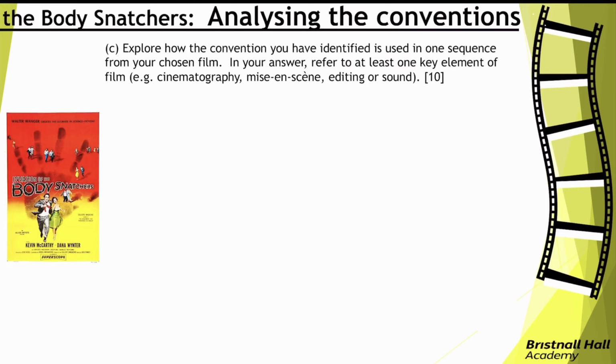I did 2, which was cinematography and sound, but I could have done editing, the fast editing, and I could have done mise-en-scène with how close the characters are together and also the costume, but I didn't. So this is my answer then, which is also not necessarily representative of a 10-mark answer. When you return to school, I will give you more examples of how to reach those top mark answers, but for now I need you to understand how to approach each question first before we actually talk about how to get the best response and to get those grade 7s, 8s and 9s. So understanding the question first. Don't panic if this feels a little bit low level or think that I'm misunderstanding how good you are at analysing. It's just that I wanted to get the basics before we go deeper.